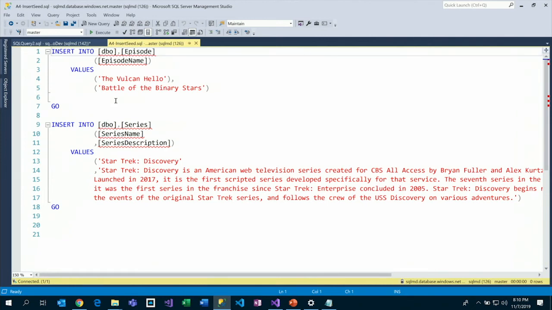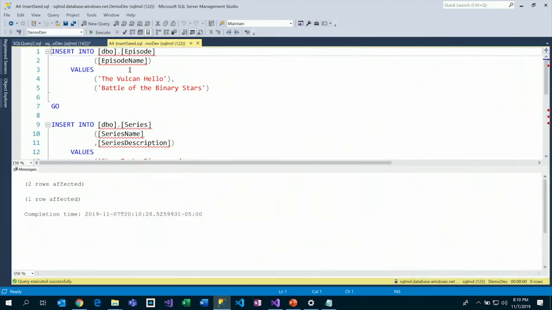We could have a pre-deploy script or something like that, but let's pretend we have an interface and somebody went out and typed, and it's just typical geek data. We've got some Star Trek episodes of Star Trek Discovery, just the first couple there, and let's choose the right database, and we'll add those in.